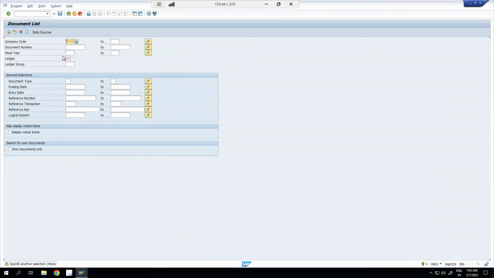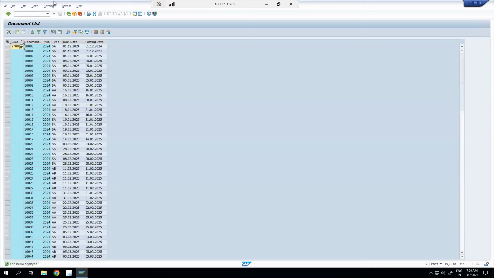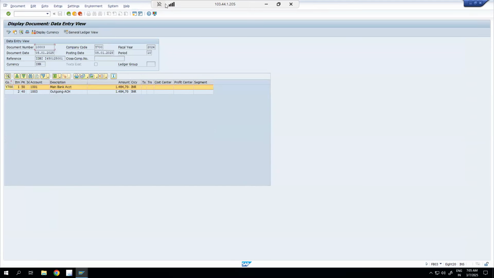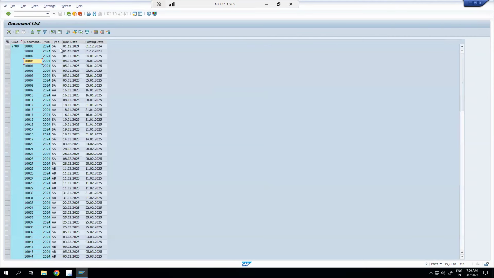I was talking about the ledger. This is a primary ledger, right? This is our leading ledger. Now, there are so many documents. Let me take a document here. Suppose this document. Now, in this document, maybe the profit center is not configured by that time. I'm not sure, because it is configured stage-wise. Let me take another document. For example, let's take this document.